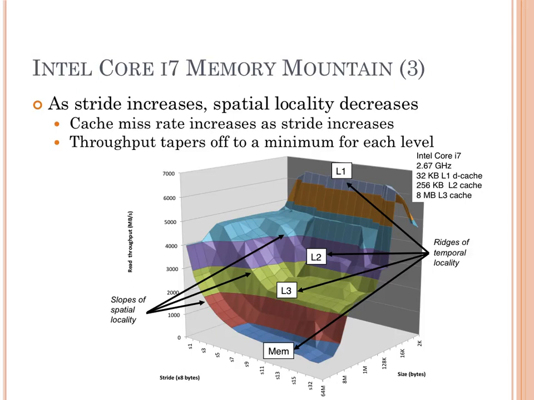Okay, so we increase stride and you decrease spatial locality. What you start seeing is misses at the level that you'd love to be in, but you see hits at the next level because your working set is still fitting within that next level of cache. And so, for example, you'll notice this sort of central plateau in the yellow that's labeled L3. So that would be the L3 performance, but you see a slope down from the L2 performance to the L3 performance. So that's why you see that plateau on the left between 4,000 and 5,000 megabytes per second. That whole thing is probably going to be just about L2 cache performance. And then it slowly tapers down to L3 cache performance as you have more and more of your accesses being an L2 miss and an L3 hit. Okay? Pretty wild.